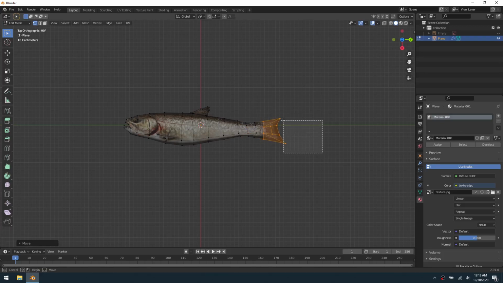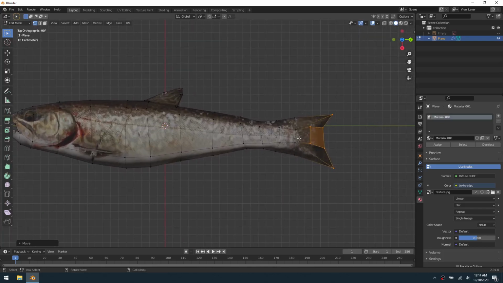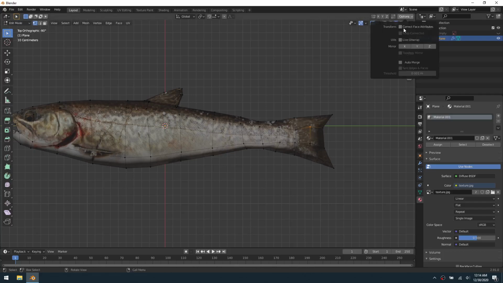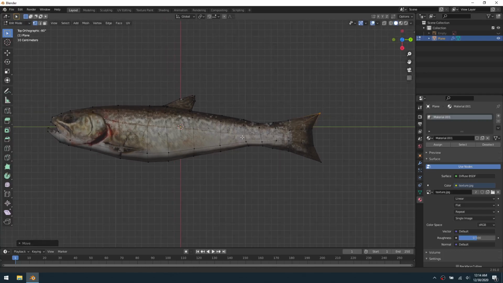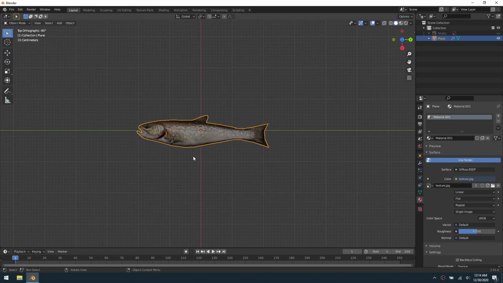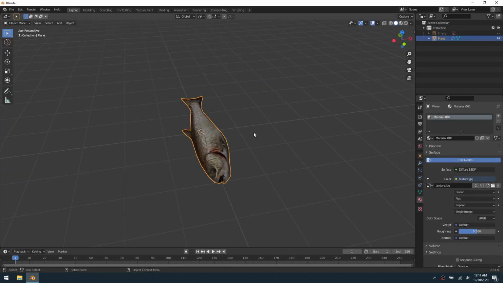Yeah, so I'm just gonna nudge it around so I get a perfect looking little fish the way I like it. These can be brought in a little bit. Sometimes you might want to turn that on, correct face attributes, because like I'm moving this little area, I might just want to move the topology, not the texture. And sometimes that'll work just fine. Other times you want to turn it off, because I actually do want the texture to come with this. So I might bring it up a little bit, just so he has more of a fish appearance on the tail area. Great, so now we created a fish.